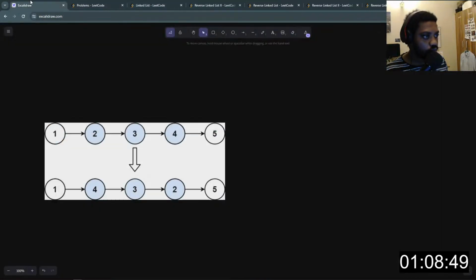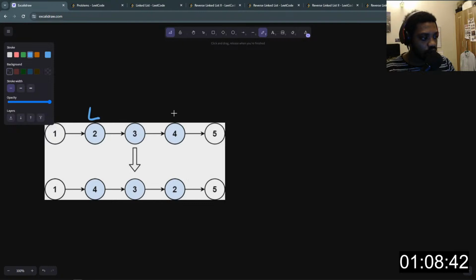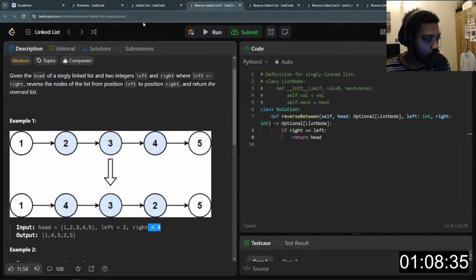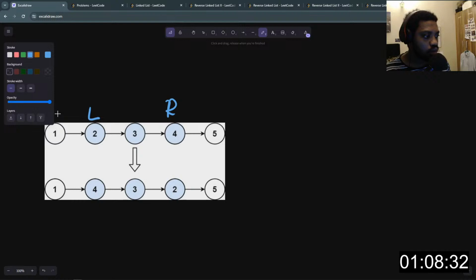So from the second node to the fourth node, from here to here. Yeah, so 2 to 4: this is 1, 2, 3, 4. So we want to reverse the linked list at this position and then return this form, whatever this is.